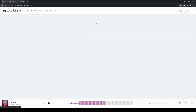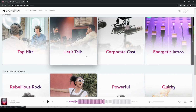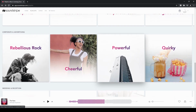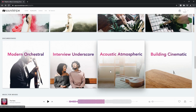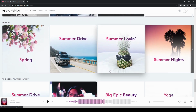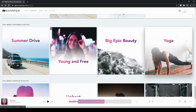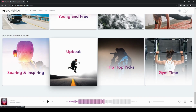You will also have themes if you download different songs. Most of them do have themes, and what that means is that you can actually customize your sound to fit your project. I use a lot of time finding the right song for the video or the music I want to use. I don't want the music to take too much attention. I just want it to be a background sound.